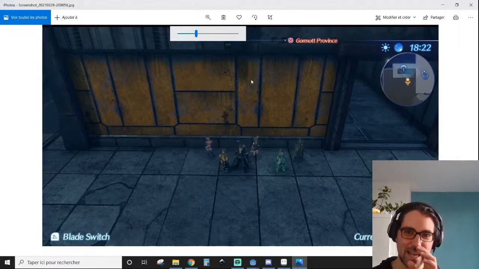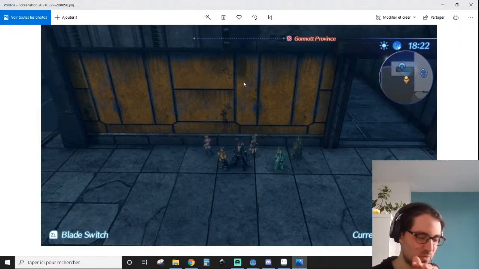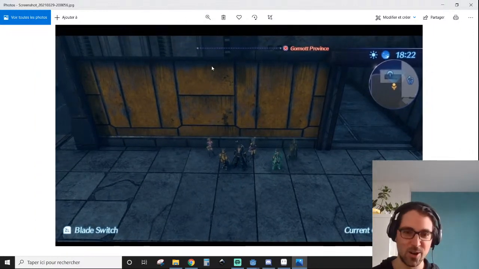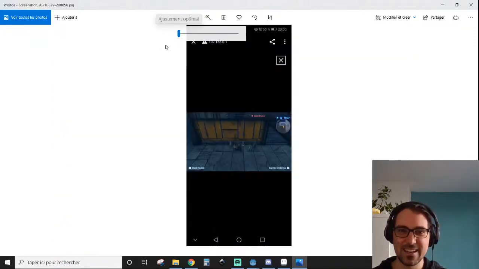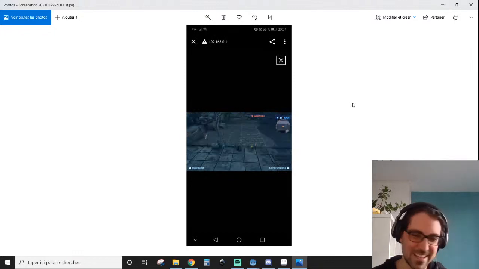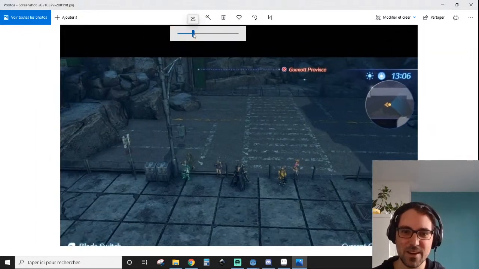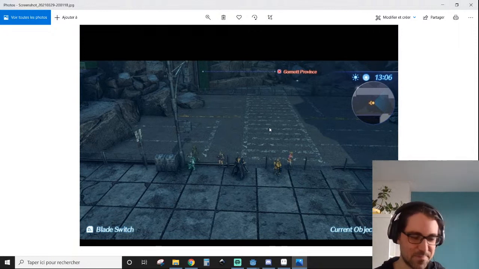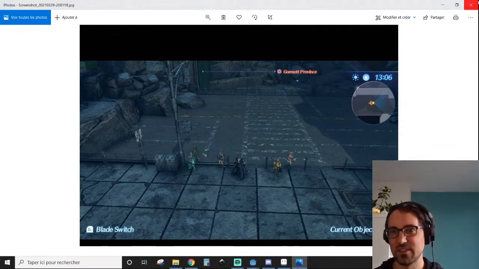What I do is that basically I take a screenshot. I place the camera at sort of a top-down angle. I take a screenshot with my Switch, and then I send the images over so that I can use them as references. It's pretty fun. As you can see here, for example, I place the camera at an angle that would look more like what I want to have. Yeah, that's what I've been doing. Anyway, that is for another video, honestly.